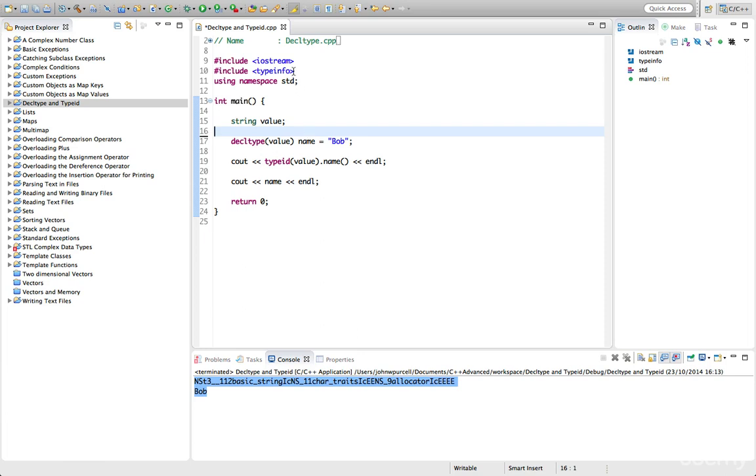Remember, if you use typeid, you must include typeinfo, otherwise the results are not guaranteed. And you can use decltype to declare variables of an existing type that you've used in your program. So do have a go at that, see what results you get. You might get slightly different name mangling with your compiler, but it's going to be something broadly similar. So well worth trying. Try out typeid and try out decltype, and then you'll be in a good position for when we look at auto in the next tutorial.